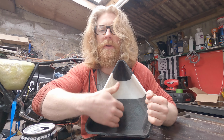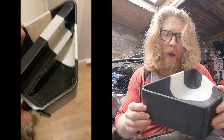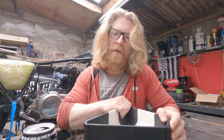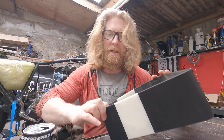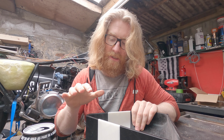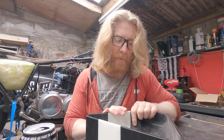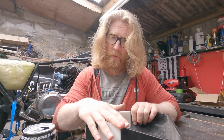Anyway, I didn't know if it was going to work or not, but it printed a bloody great channel in here that I had to remove, and my experiences with removing support material before weren't the best. However, also using a 1mm nozzle, I think the distance between the layers was like 0.5 of a mil, and it's left what feels like not the smoothest surface, especially this top corner here. So before I even consider putting some release agent in here and some wax, I think I'm going to spend a little bit of time sanding this down. And then what you'll see is me cutting up the fibreglass, dumping the fibreglass in, and then just leaving it. And then we're going to come back, and hopefully we'll have our finished part direct from this mold.